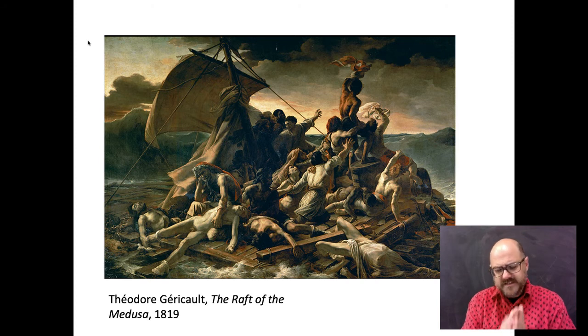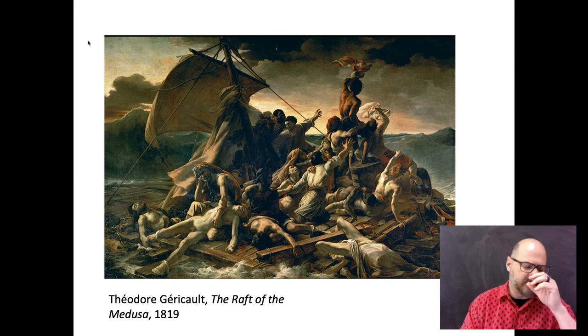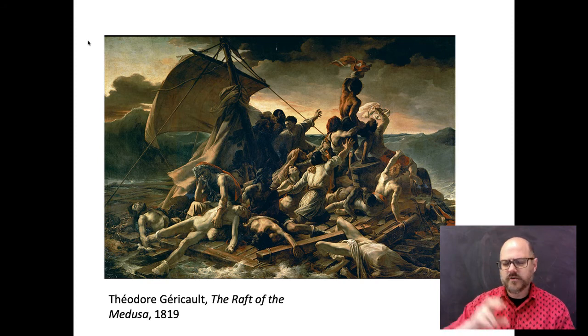The paintings that were favored were ones that showed an instance of Hannibal crossing the Alps, or a Greek tragedy, or a biblical scene, something historical and accurate. Géricault's painting here is interesting because he painted it right after it actually happened. It was a way of showing how power could corrupt. So in a sense, it's not Romanticism as in nature overtaking humans, even though we see that in this image as well. Mostly it was a critique of the government that was in charge at the time. So this is a true story.